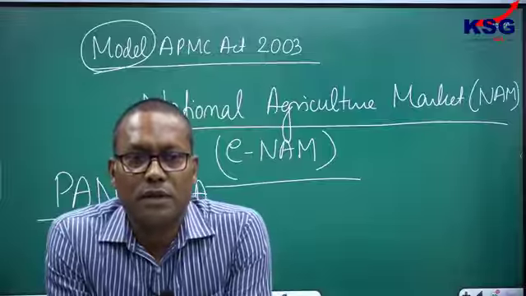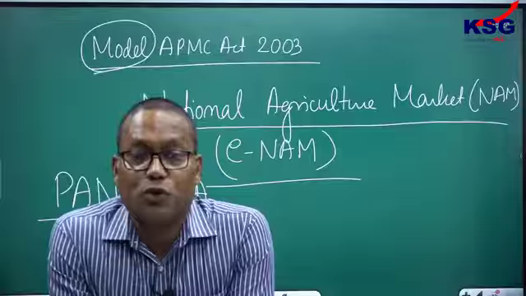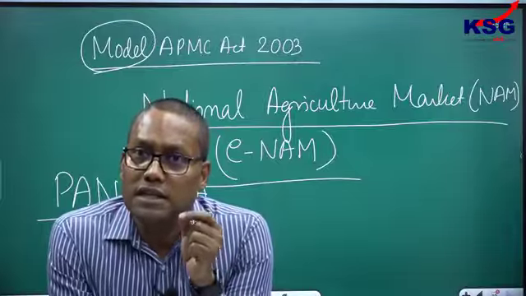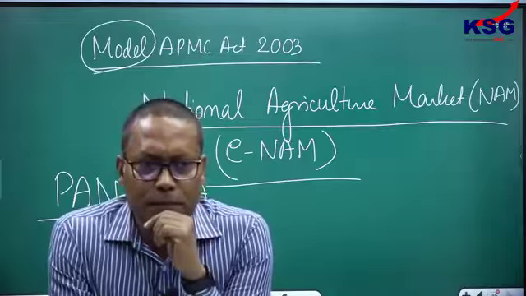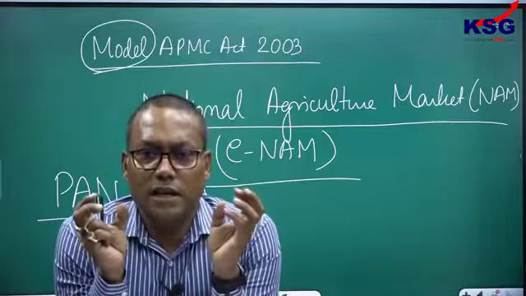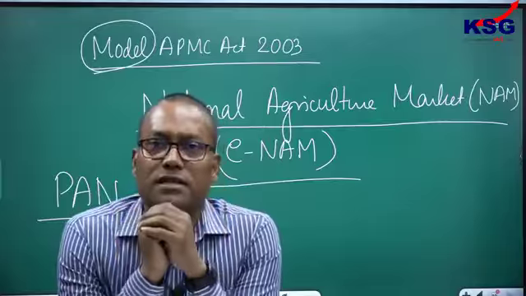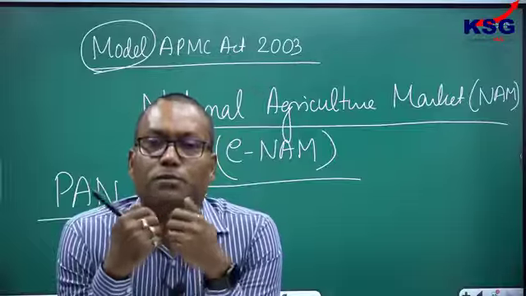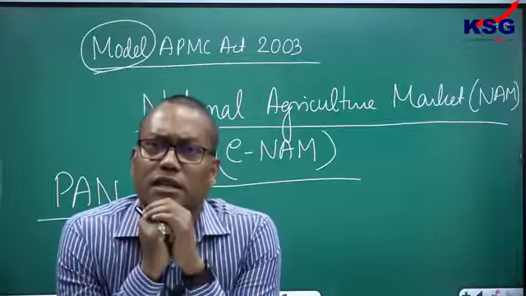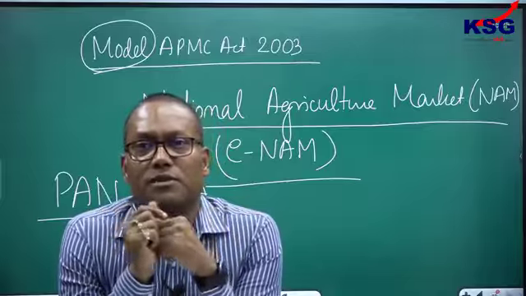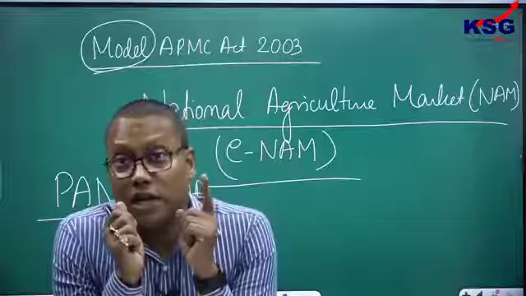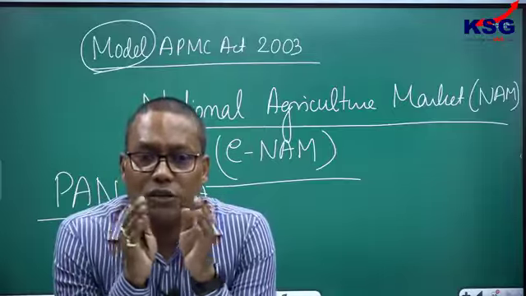See, one word we are using, information asymmetry. Two words are there: symmetric information, or information symmetry, and asymmetric information, or information asymmetry. Symmetric information is when you take two different identities, one the buyer and one the seller, and both have the same information related to the product. No hidden things, uniform information, both having the same information. But asymmetric information means maybe sellers know something that is not informed to the buyers, or buyers know something that is not informed to the sellers. Then it is known as asymmetric information.